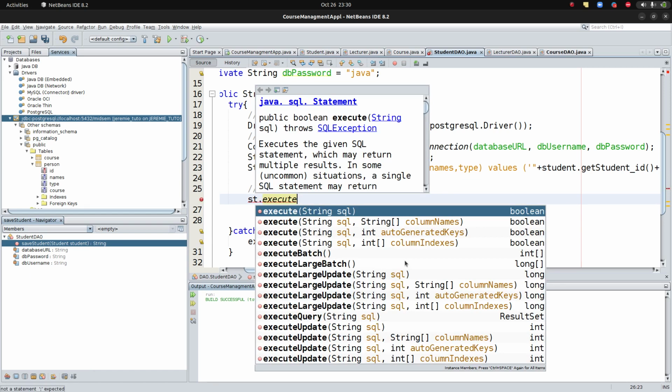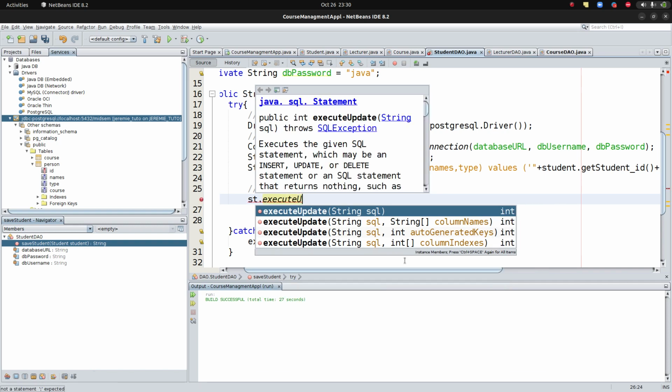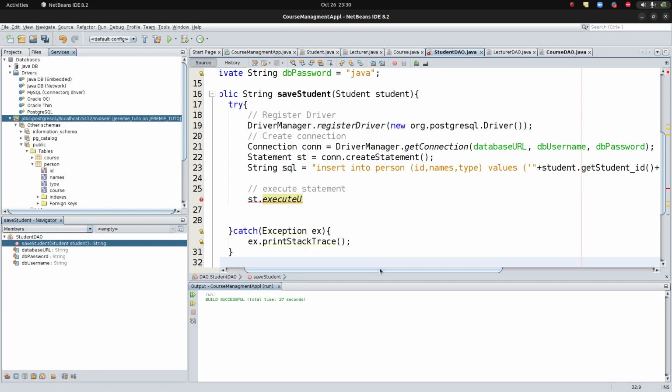That means it's going to return true if data has been saved to the database, or false if data didn't save to the database. But it's a good thing, just so that you don't mess up, if we use update, it can be used for insert, for delete and update. Those three of them. But we can use executeQuery when you need to retrieve some data coming from the database. So it's better to use the two of them.